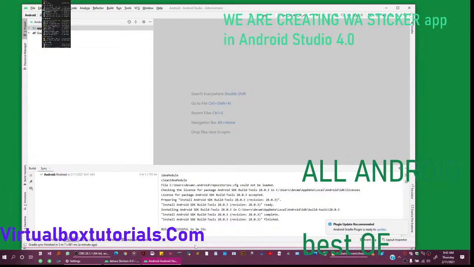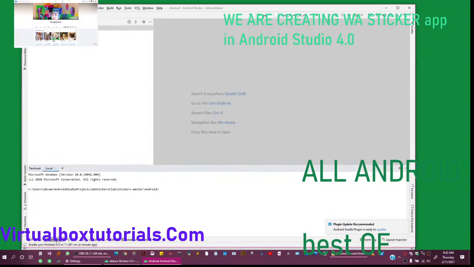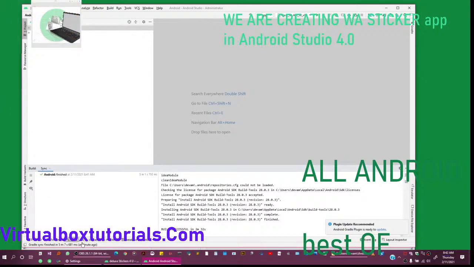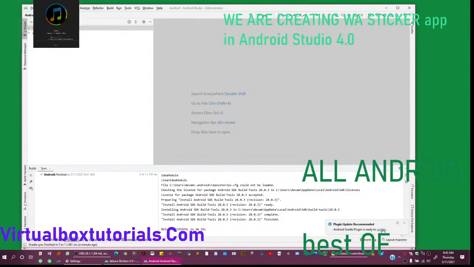So a good way to always see what's going on is in your terminal view. Now, if I was to just click this, it will drop it. I can go to the terminal, I can go to the to-do list, the build. I like to see the build, because then you know exactly. It's kind of like the verbose log. See exactly what's going on. So that's what it was doing. So Android Gradle is ready to update, and I already clicked update. So let's see if it's doing it. It's probably doing it, and I started a second instance of it.